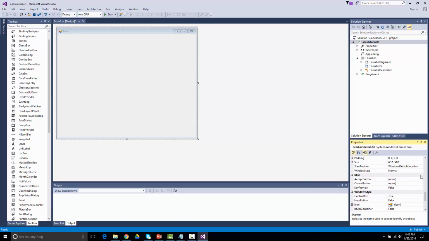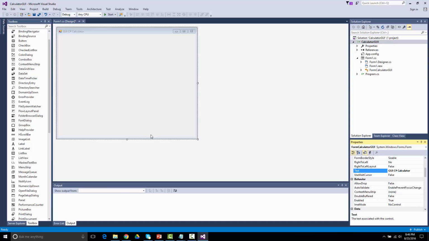So somewhere up here is also the text for the form, and I'm going to find that. I'm going to change that, there it is under Text, to GUI C Sharp Calculator. Now notice that it hasn't changed. As soon as I hit enter, now it's changed. And I couldn't spell calculator correctly, evidently.